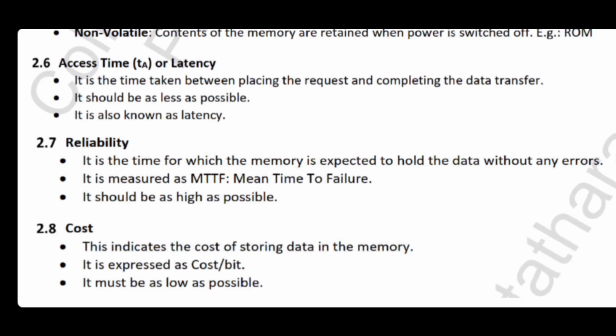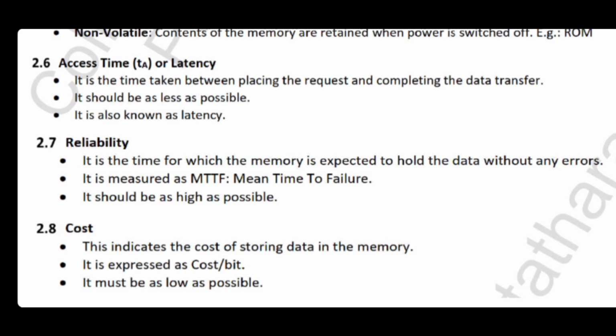We already know that if you use a 64K memory card and if you use a 256K memory card, the size will vary. So the cost is expressed in terms of size. If size increases, cost increases. If the memory size decreases, cost decreases. We know that for a hard disk, a pen drive or a memory card, we calculate the price based on their size.